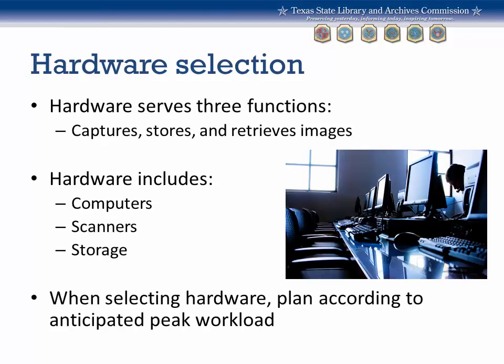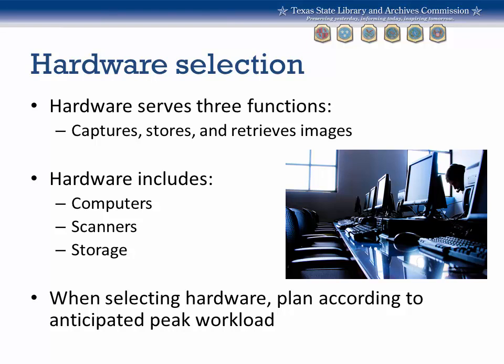Obviously, the hardware is going to be doing some of the most important work. It captures the images, it stores them, and it retrieves them for later use. And hardware is basically all the machines, the computers, the scanners, and the physical storage media or servers. Now, the thing to keep in mind when selecting hardware is that you want to select it according to what you think your peak workload will be. You don't want your hardware to fall apart when you need it the most because it's only used to handling a lighter workload. And you also need to think if your workload will be increasing from year to year.